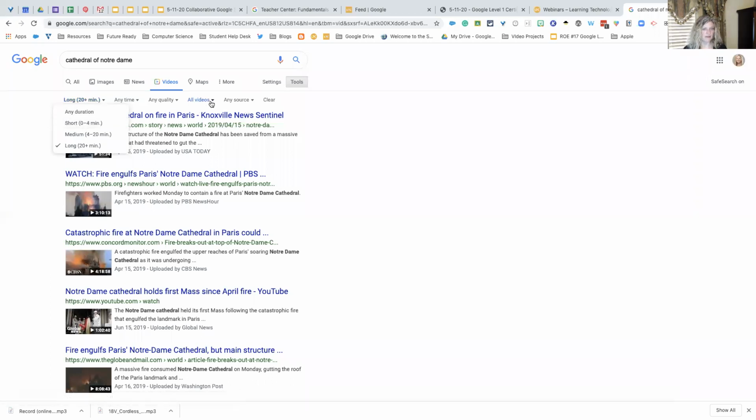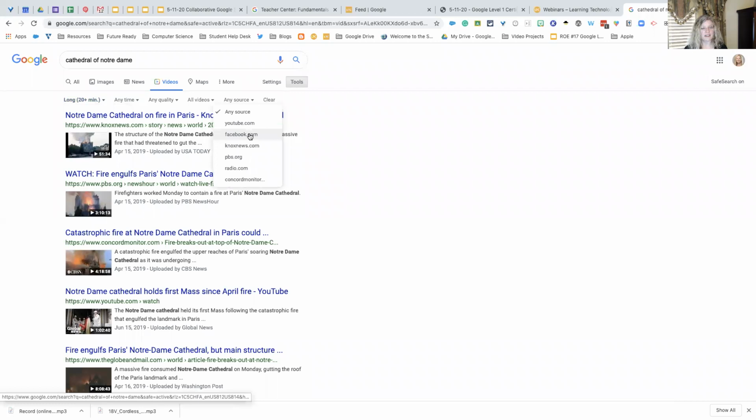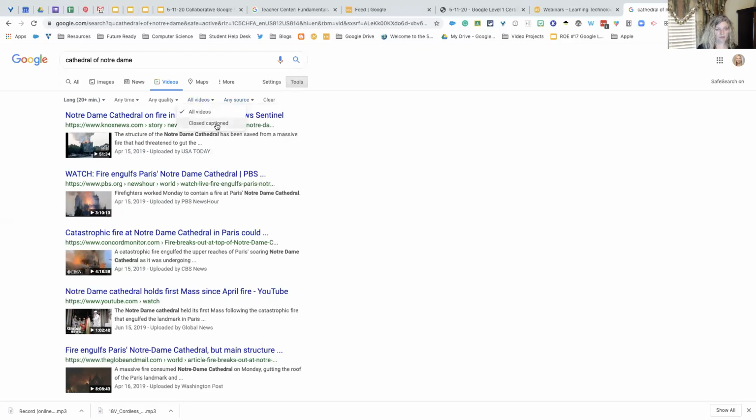So you have all of these different tools here. If you look under any source, so again, if you are teaching about media literacy and you want to find it from different websites out there, you can do that as well. There's even websites that take some of this information and give you views from the right, from the left, the liberals, whatever view you want to look at. It does already do that for you. But if you don't want that and you want something else, you could go and look at any source here, all videos with closed captioning. So again, take time, explore that, and hopefully that will help you.